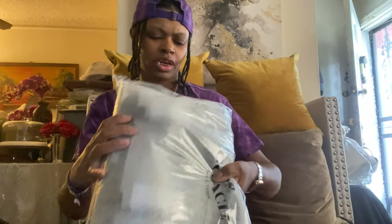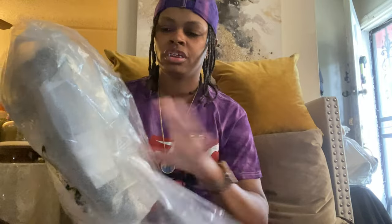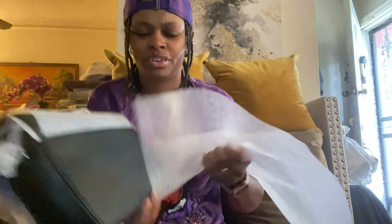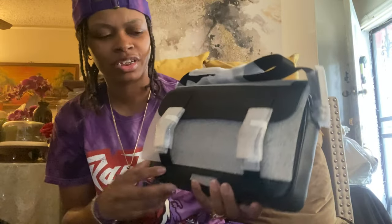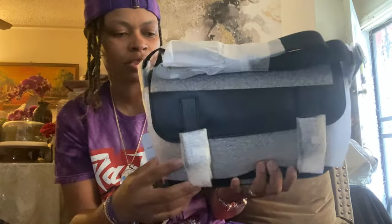They actually got some of the information on the side, but they don't really tell you. So let's just open it. It opens like this. This is what it looks like when you get it wrapped up like that. Then it comes like this in a little plastic. Then you just pull that out. Bam. Pull it out like that. Throw that to the side. Y'all know I always do that. Then it comes in this. You pull this part open. And then you unwrap it like it's Christmas. Bam, then bam. Y'all see that? It comes well wrapped, so you won't get no scratches or nothing on your purchase. They do a real good job on wrapping this.